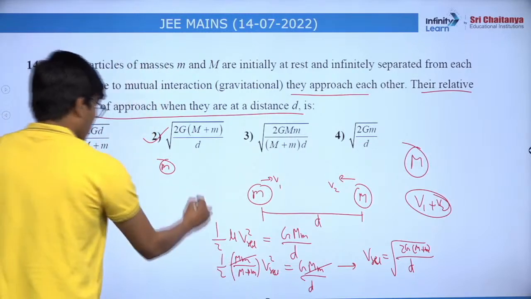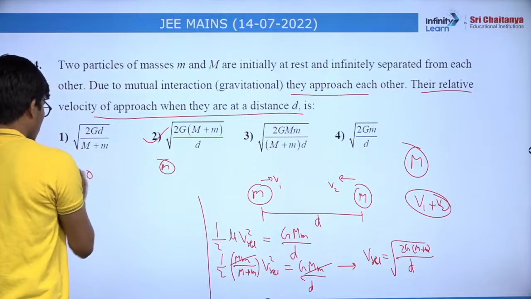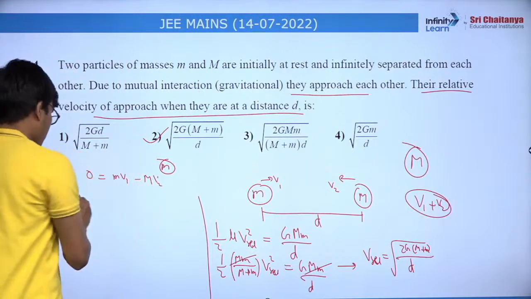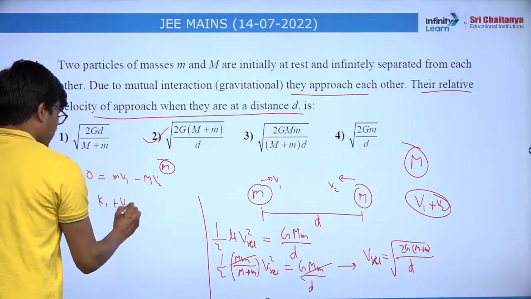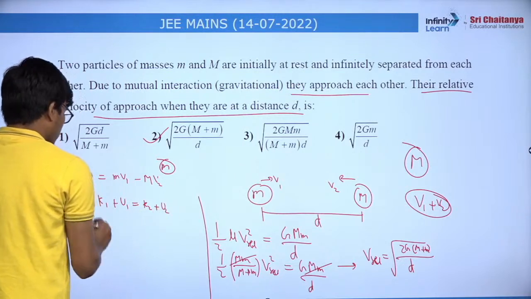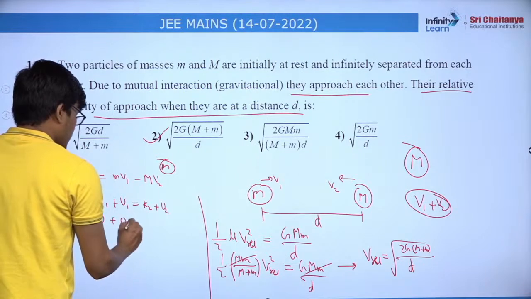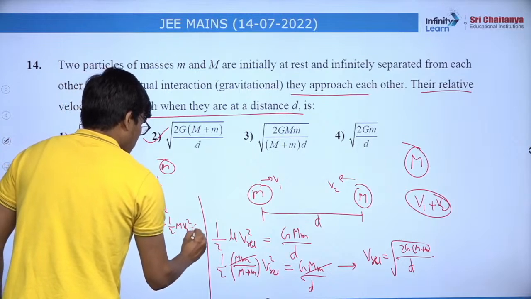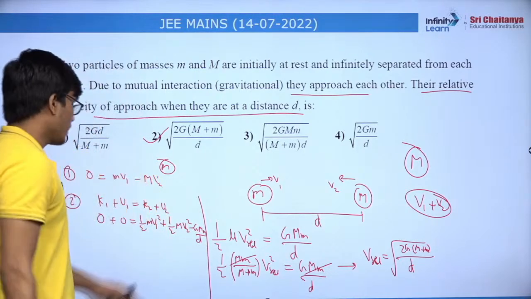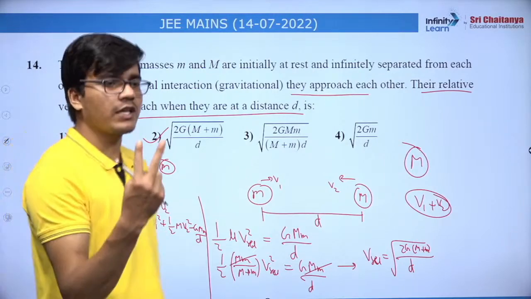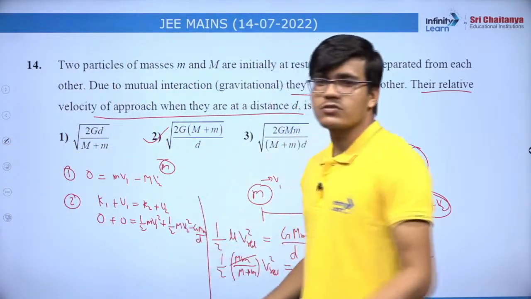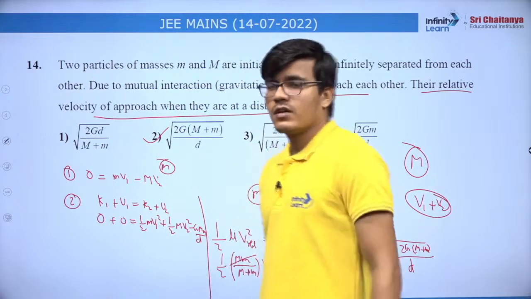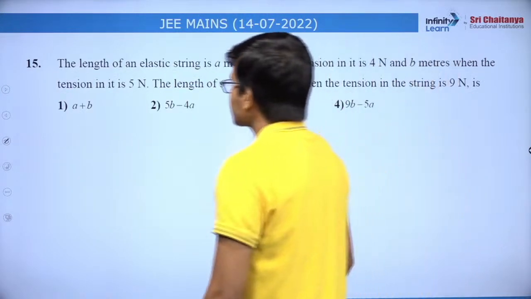Otherwise the basic funda should be momentum conservation, means initially the total system was at rest, and finally this is the momentum equation. And second is energy conservation, K1 plus U1 is equal to K2 plus U2, right? Initially kinetic energy is 0, potential energy is 0, finally kinetic energy is this for small m, for capital M, and potential energy is this. You can see we have two variables v1 and v2, and we are having two equations, so definitely we can solve them and we can get v1 and v2, and finally you have to do v1 plus v2, you will reach the same answer. Okay, moving to the next question, right?